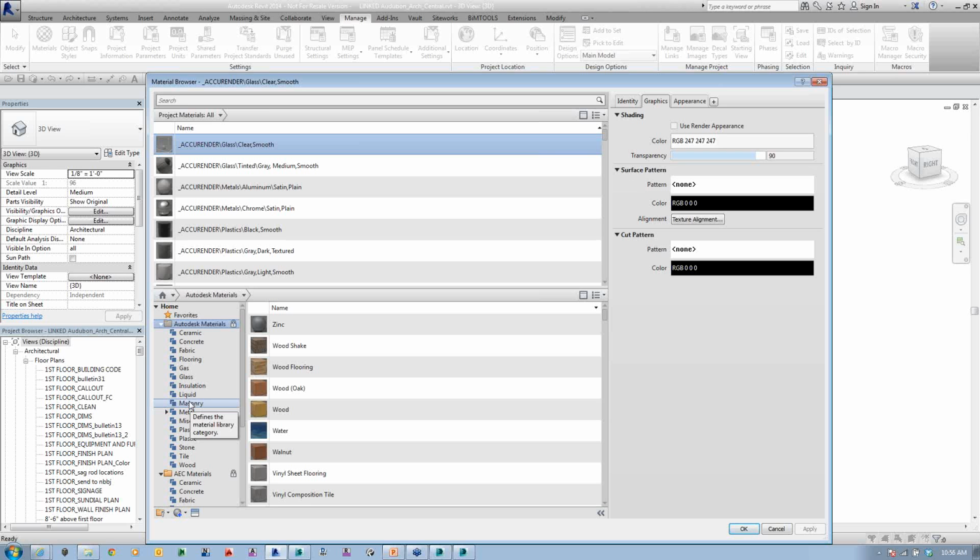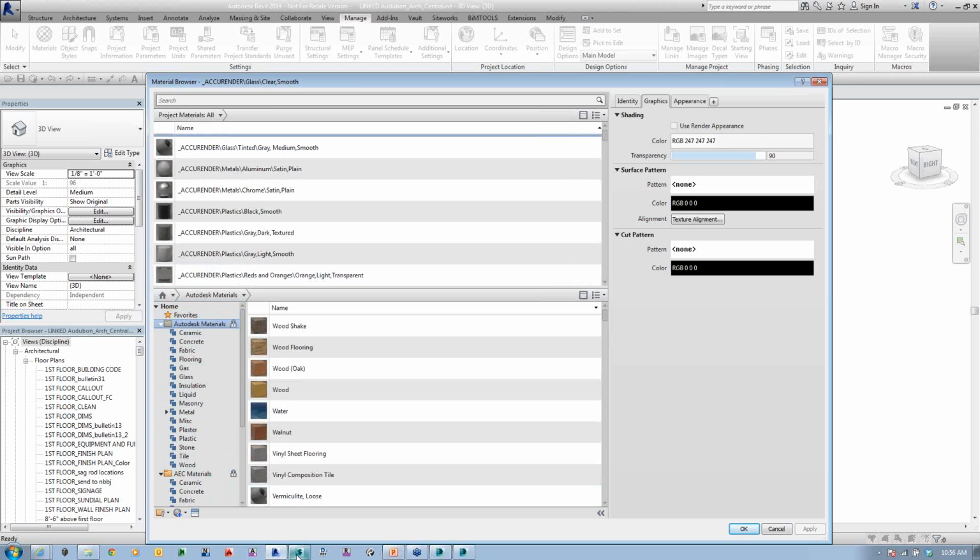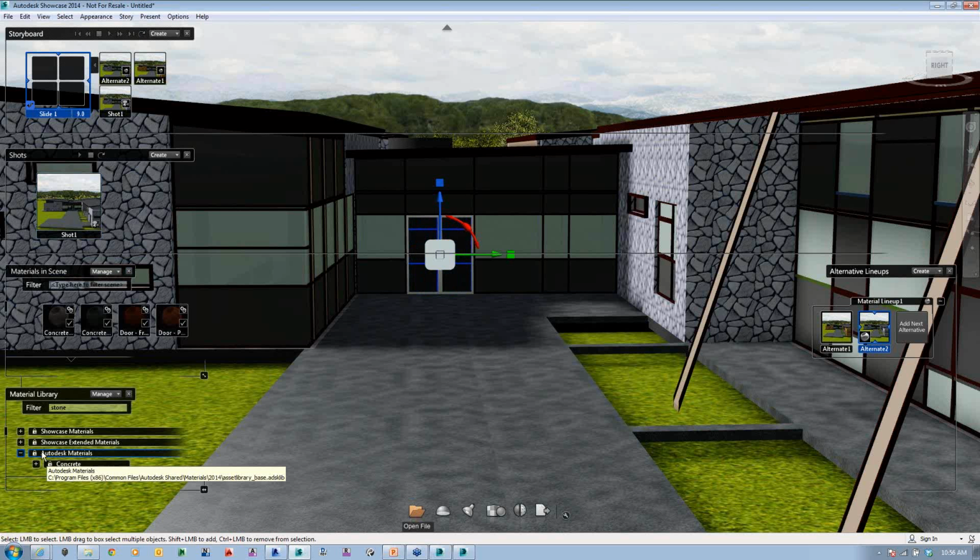I can go into Revit, and I have my different libraries available to me. So I can go in here and choose from the AEC materials library, which Showcase will read, and the Autodesk materials library. So switching back and forth, all three programs have access to these particular libraries. So if I'm in Showcase, I'll go back into the materials. I've got my Showcase materials, my Autodesk materials library that I can pull from. And then I can add another library. So if I have some libraries that I want to share between the three programs, I can use those throughout the process.